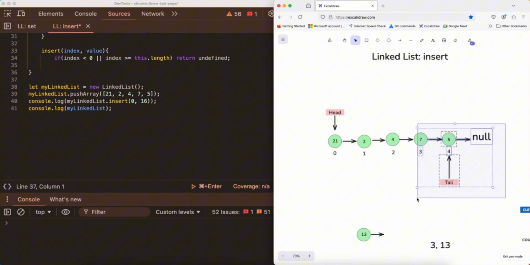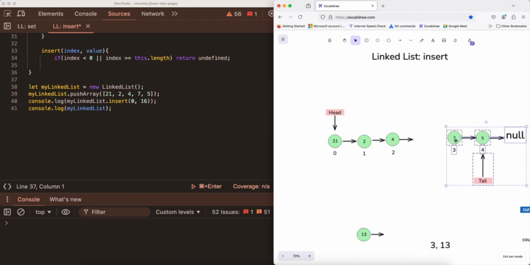What that means is that the former index of 3 will still exist, but it will now shift, while we now have this node 13 pointing like this. So we're going to have something like this. That's the difference between insert and set. Set will just change the value of the node at the given index, right? But insert will go and insert the new value at the given index. This is the new value that's been given to us, 13, and we're going to insert it at the given index, which is index 3.